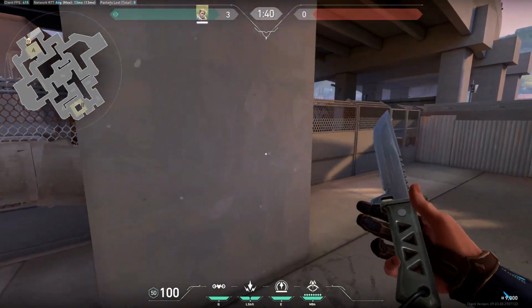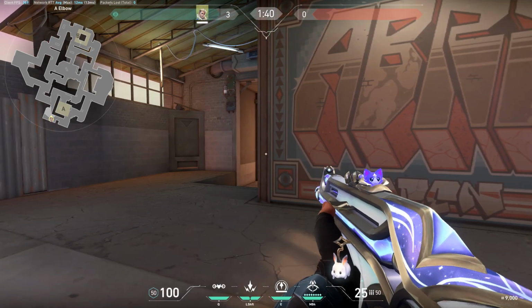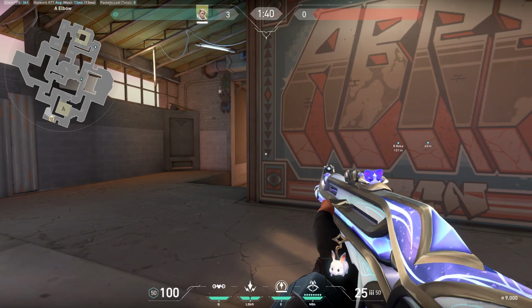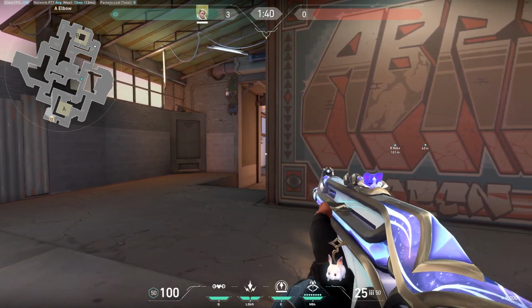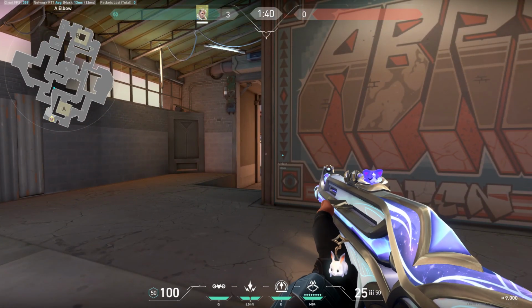If we take early elbow control and the whole round I'm jiggling elbow like this, then we know no one can be A. So we can just tell our team to go stack towards mid or B, because if we have this line, then it's really good. We know no one can cross over here, and we have a lot of A control, which is really nice.